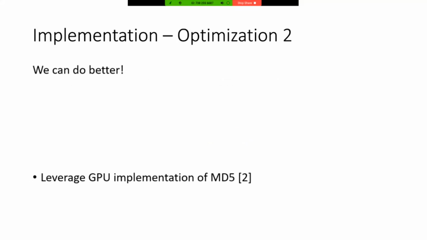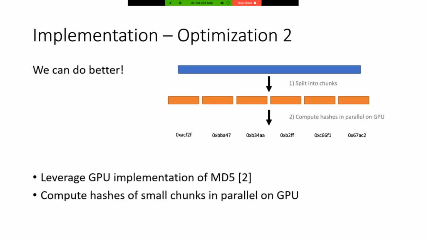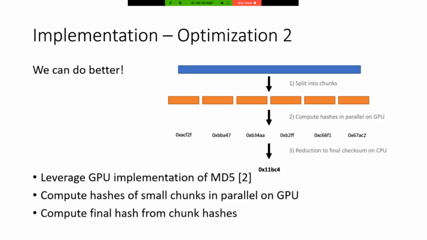data. But we can do better than that, because we can leverage a GPU implementation of the MD5 sum and compute all those hashes in parallel on the GPU. In the first case, when we have everything already on the GPU, this is no problem because we have the data there. We partition the data, and we submit tasks that compute all the hashes of the minor blocks, and finally performs a hash on the partial sums to create one file hash.